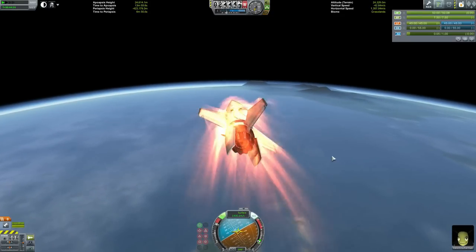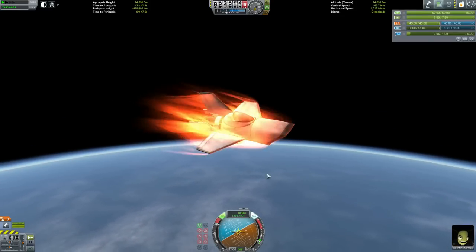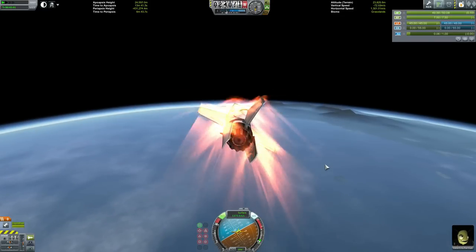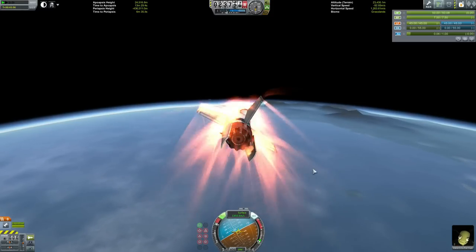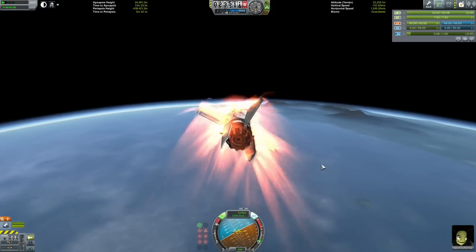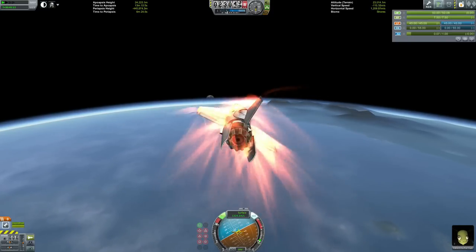And we are basically pointing prograde. Although saying that, my overheat warning's gone away, so that's interesting. Maybe because we're so small, we're bleeding off speed a lot faster than I thought we would. But I'm saying that, we are doing 1,300 meters per second still. Oh, there comes the moon. Hello, moon. Nice to see you today.